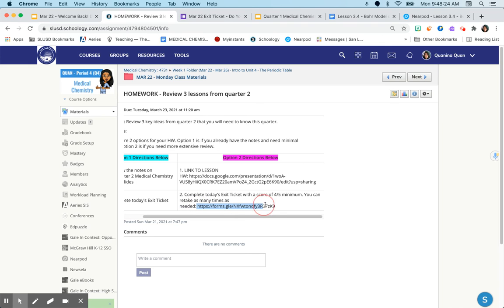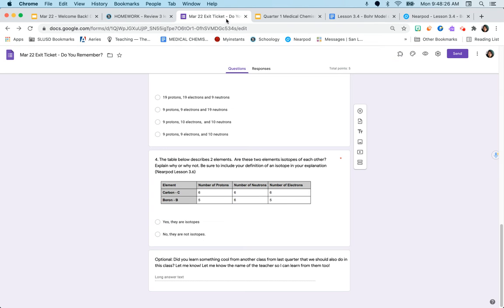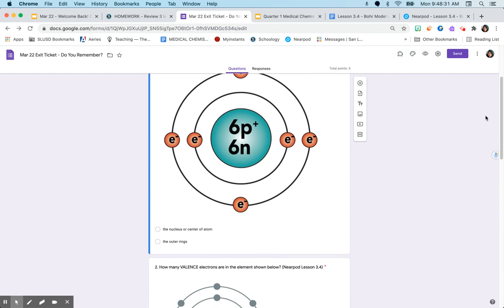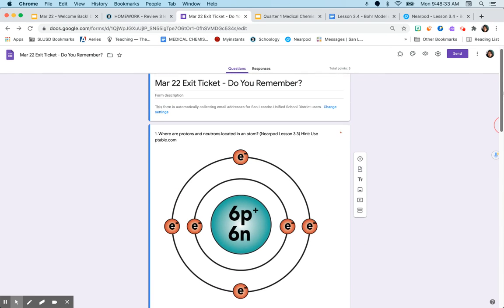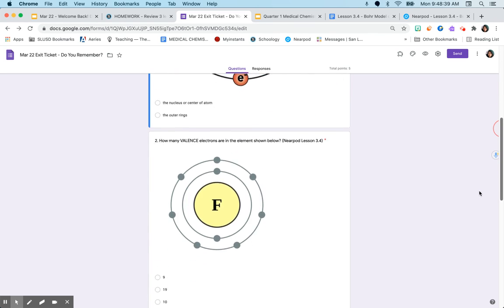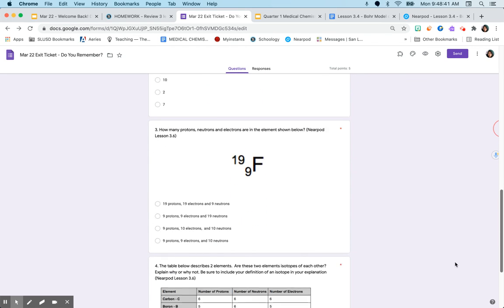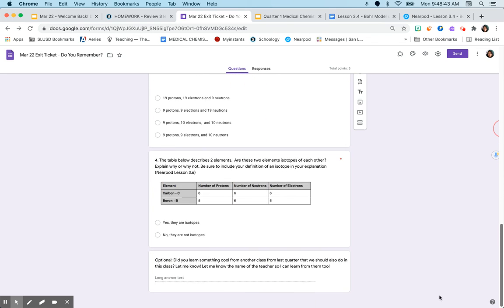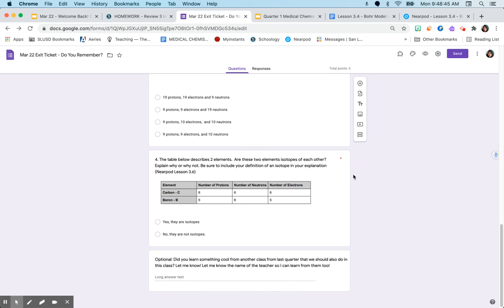So if I copy and paste this link, it should take me to the exit tickets where the top looks like this. And this is what I'm recording for your homework. So are you able to solve these problems that go over those 3 Nearpod lessons? If not, it's okay.